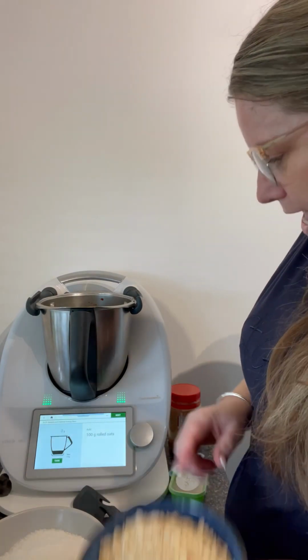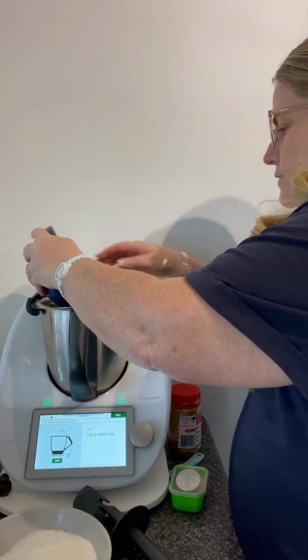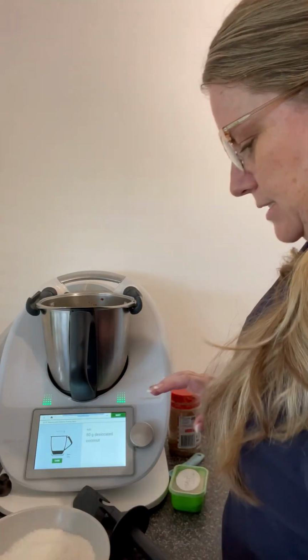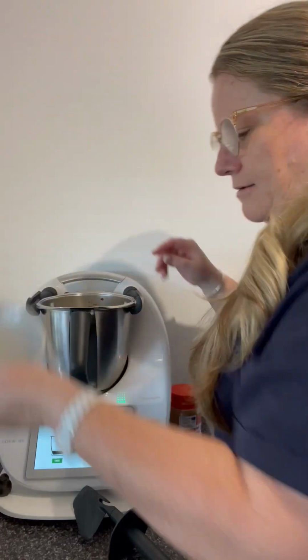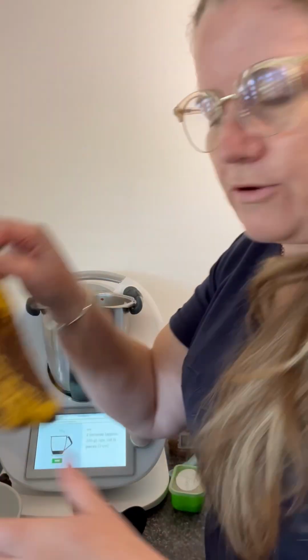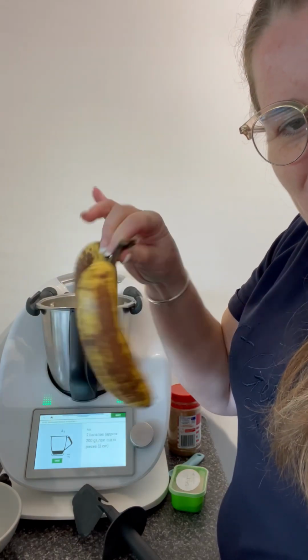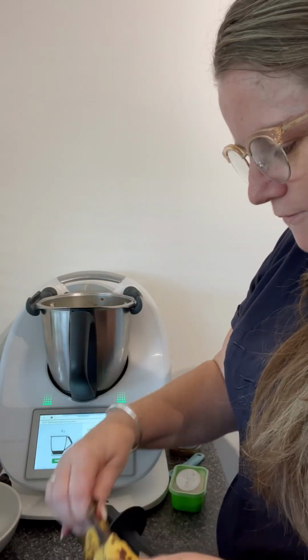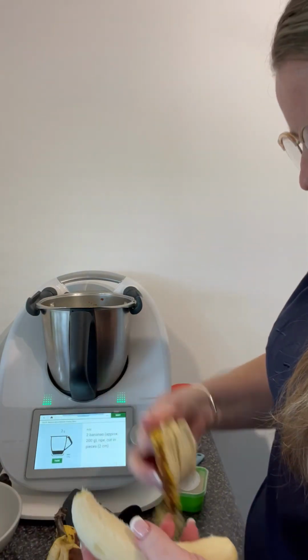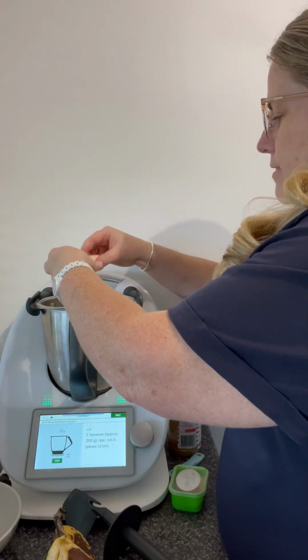Now we're going to pop in our rolled oats. I've put in double the amount, and some coconut. How good is this? All really cool ingredients. Now, I've got these bananas. They're not looking so flash, so I'll quickly peel those bananas and pop them in.